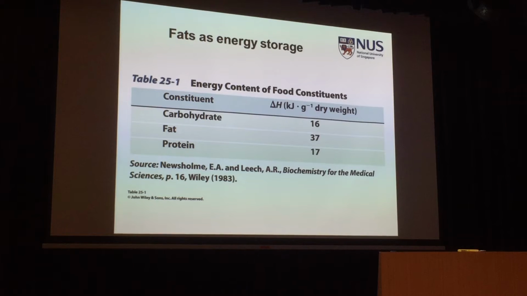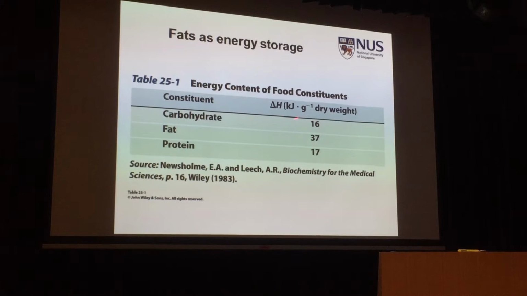all your char kway teow, your Hokkien mee, what fatty stuff do you eat? Yeah, fried chicken, yes, all your fried stuff, right? The triacylglycerides constitute 90% of those lipids. And of course now we go towards the healthy polyunsaturated fats, right? All your soy oil and canola oil, sunflower oil, okay? Those will give you healthier fatty acids.